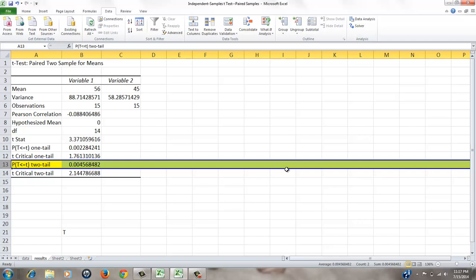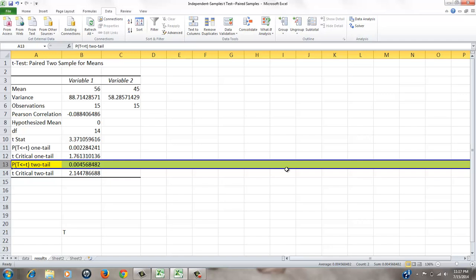So the mean depression score for those who had the cognitive behavioral therapy was 56 after 2 months of therapy. The mean depression score for those who had psychoanalytic therapy was 45. Now, that's 11 different. Is that statistically significant for a difference, or is that not enough to worry about?